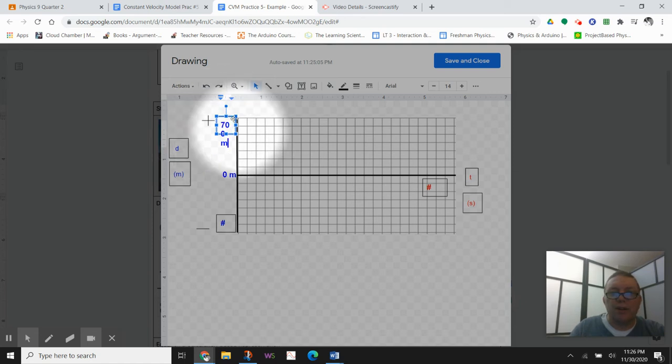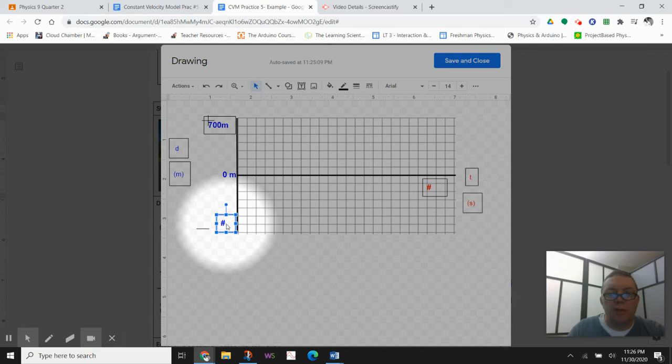You can see that it's getting all kind of messed up there. I'm just going to stretch that out. A little bit better. There's 0 meters where the time axis is, but the cyclist doesn't start there. They start at 300 meters. This is on the negative side of the axis. I'm just using this box as a starting point, and then I'm going to move it up here.